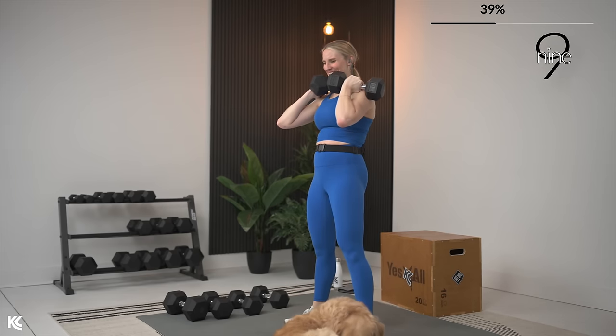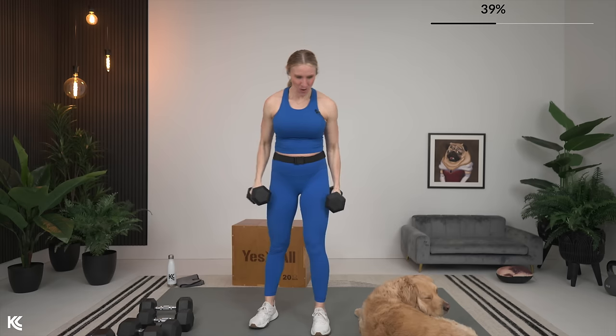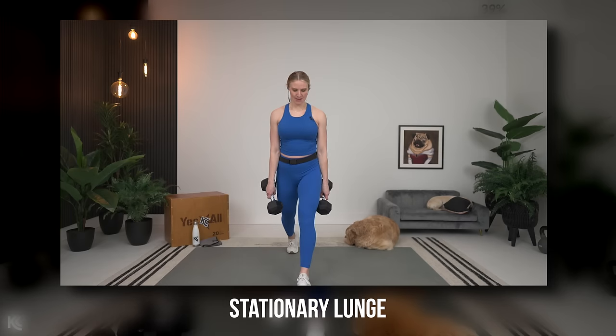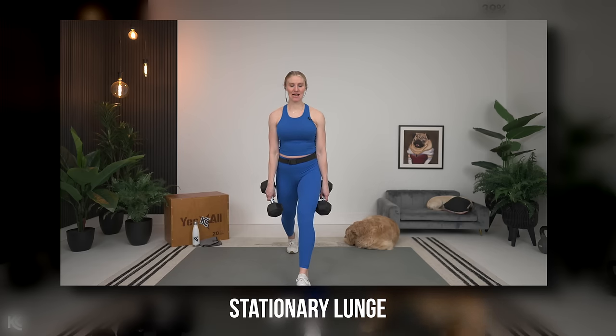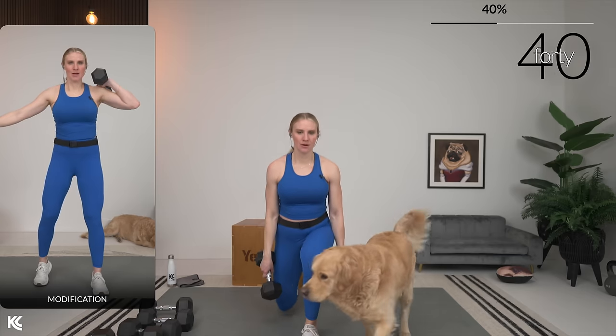Almost there. Last one, 3, 2, 1. Ooh, stationary lunge, or that modification of the single arm or single weight staggered squat. 5 seconds and we go. Get into position. We go in 3, 2, and 1. Here we go.